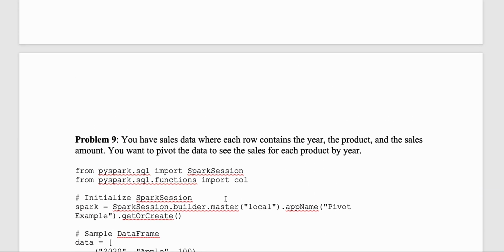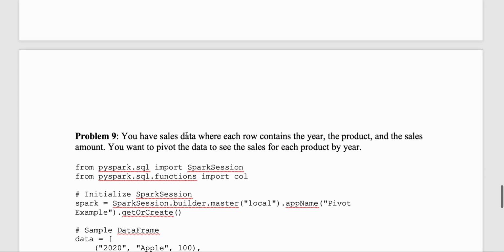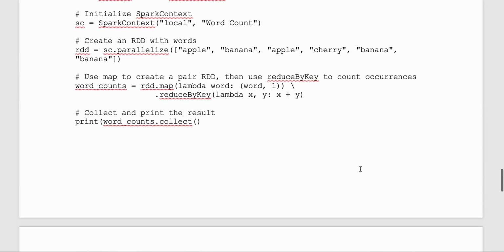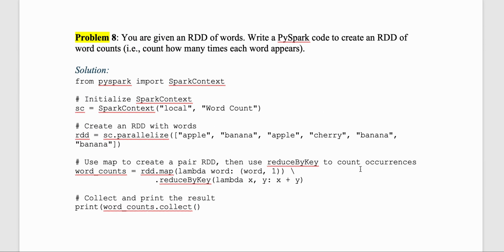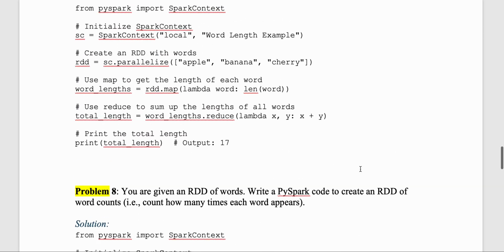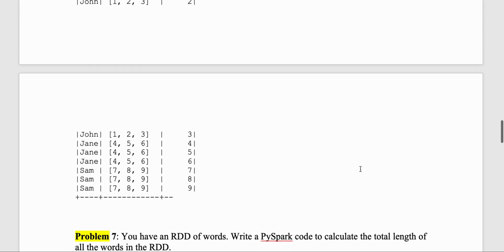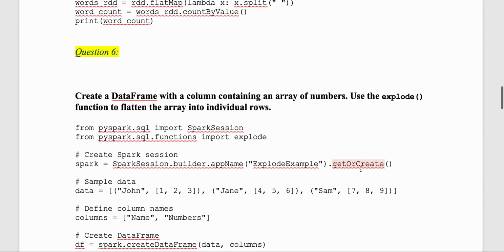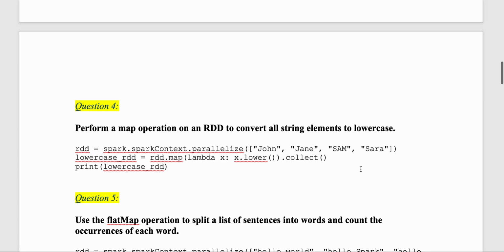In the listed 10 questions, we have covered the topic pivot, which they most often ask, and explode, which they also ask most of the time. Then RDD creation like map and flatMap, how we count the words, reduce functions, collect functions, and how we work on flattening arrays.